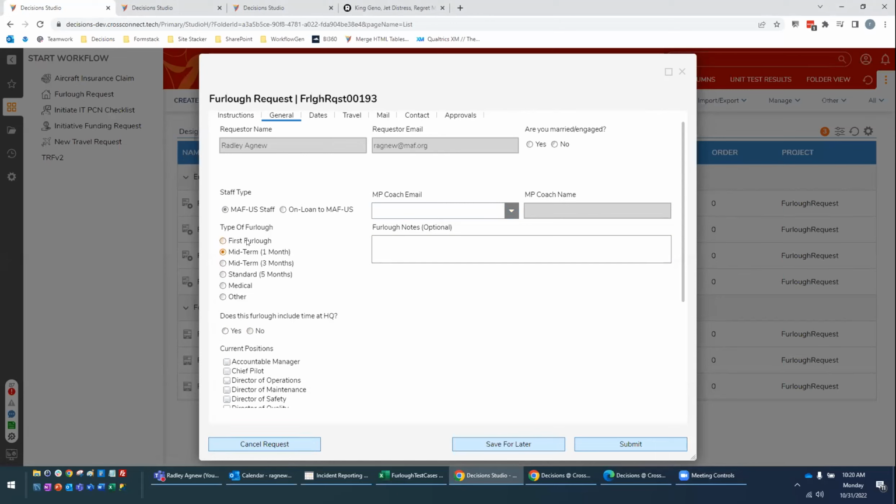When I click first furlough, the active form flow sets this to yes and then hides the question, and the tab works off the answer to that hidden question. I'm setting it to yes, the tab says okay, it's a yes, I'm going to show. If I go to midterm, I'm going to null that value, so the tab hides because this isn't yes. Cool with that?